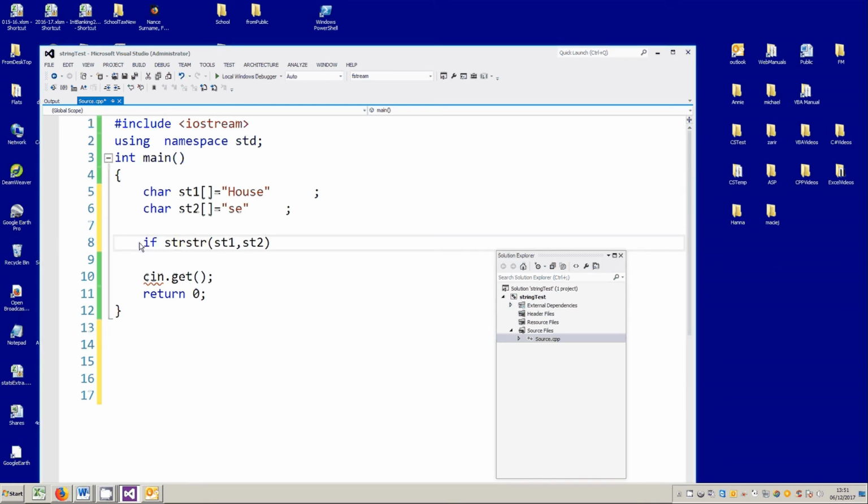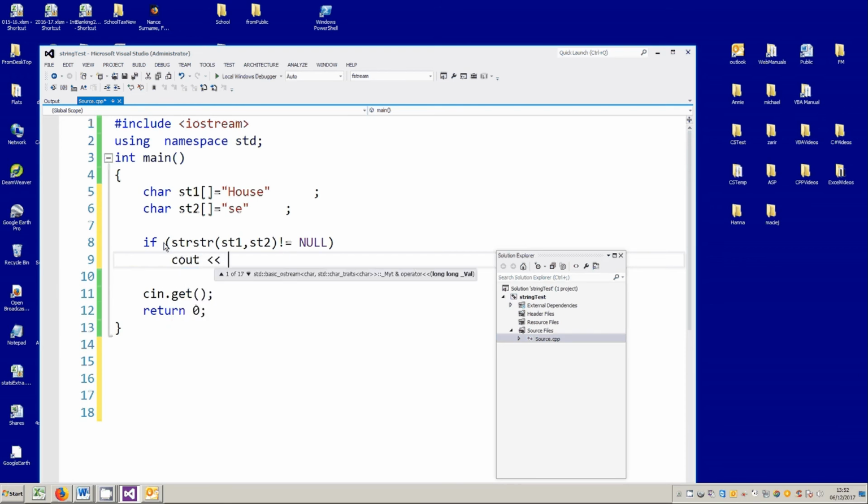We say if it's not equal to null, then we need to do something like print out that we've actually found something. We found one inside the other.